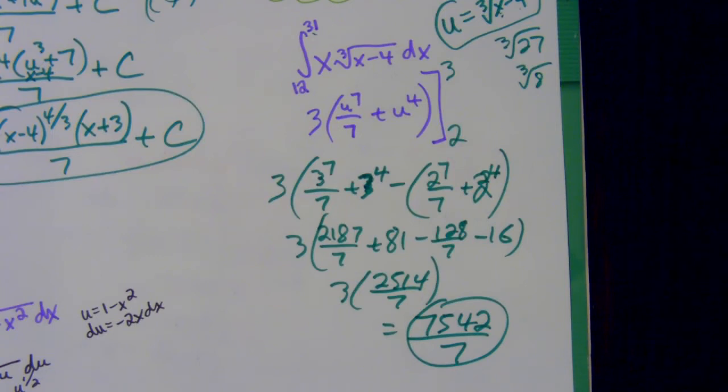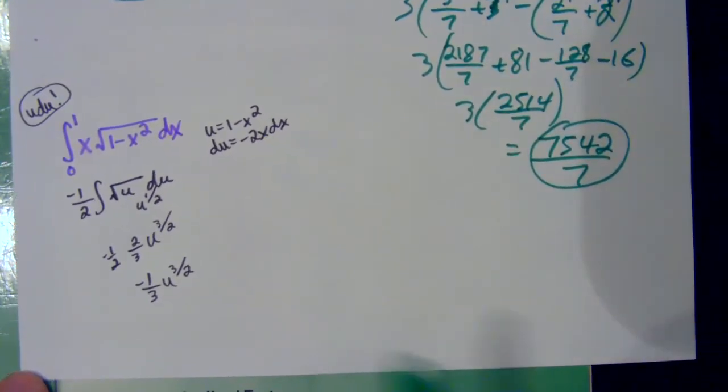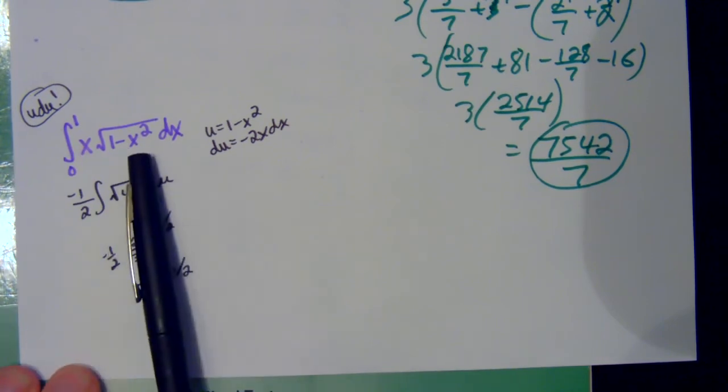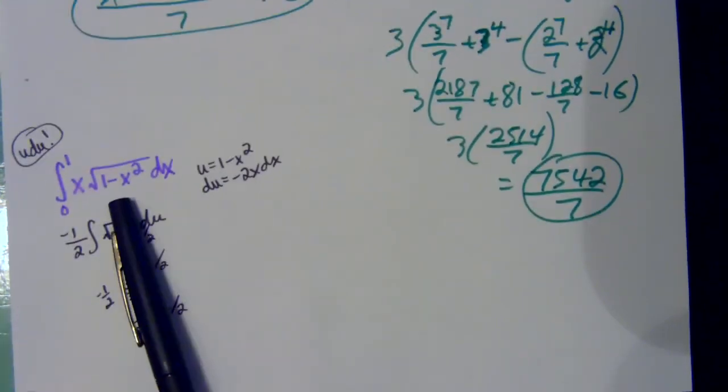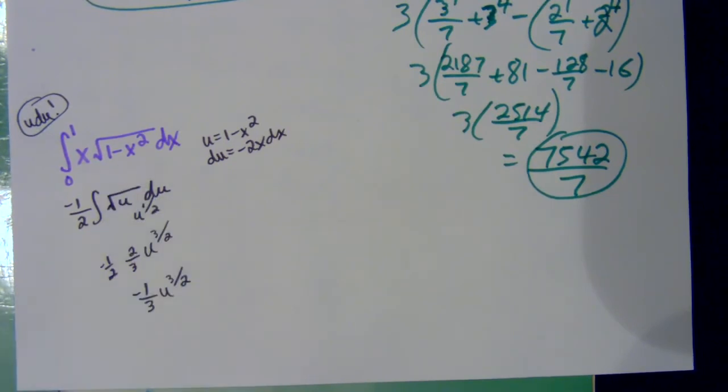All right, now, this last example, I already got most of it worked out for you. Not everything in this section, in this homework assignment, will be an x dx. There is quite a bit of u du in there, so always try u du first. Not going to go to an x dx thing. If you try an x dx on this, it may very well work, but you're going to do like 18 steps when you should just be doing like 2 or 3 steps there. So always try u du first.